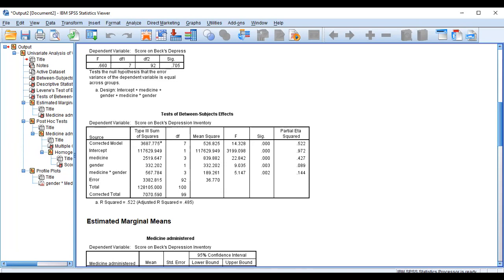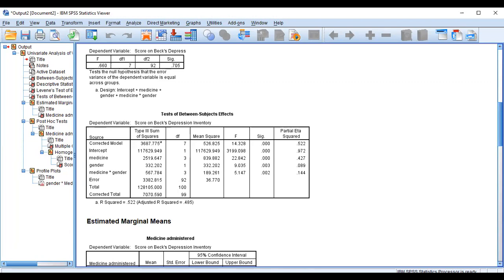You have to look into the row medicine into gender. The significance value for medicine into gender is 0.002.